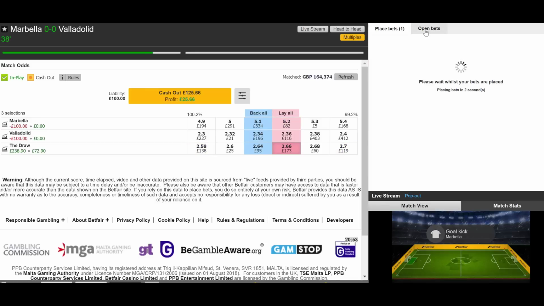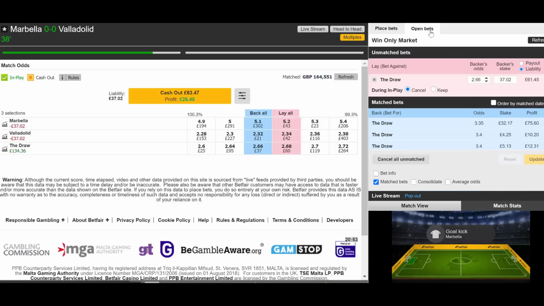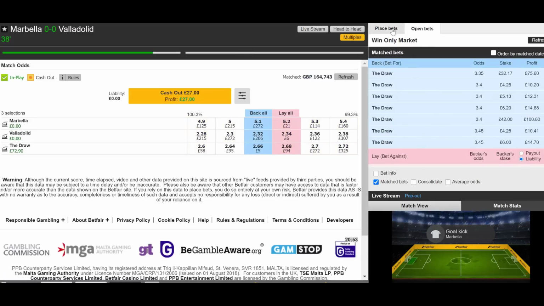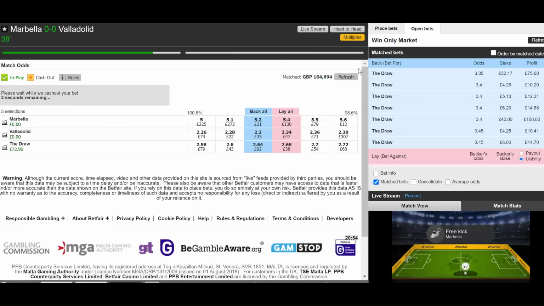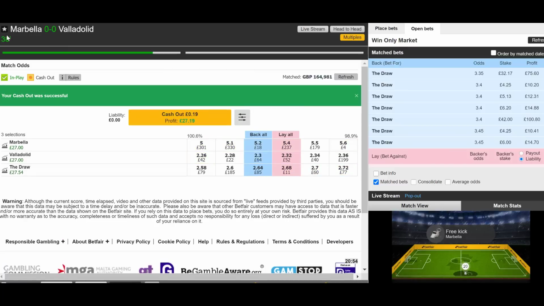But in this situation, you might want to take the cash out, because we all know as football traders how the draw price works, and we know that any goal to either Marbella or to Valladolid is going to cause the draw price to rise, and then it's going to be kind of hard to get out of that situation with a decent profit anyway. And so, depending on your trading plan, you might just say, do you know what, I'm going to take this profit here of the £27, and then maybe trade with that later on, or do something with that later on, rather than having to survive the final 5 minutes of this first half, and the whole second half without a goal going in.